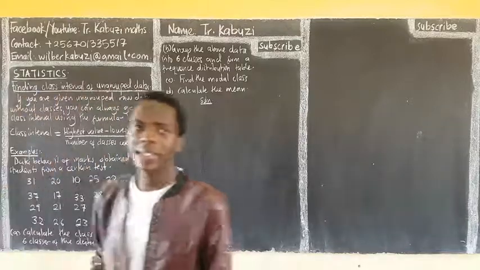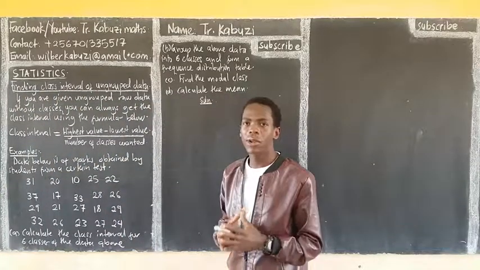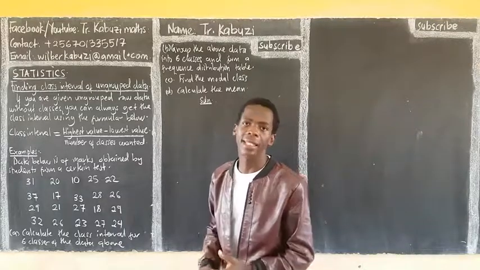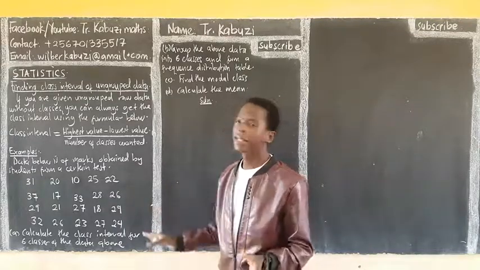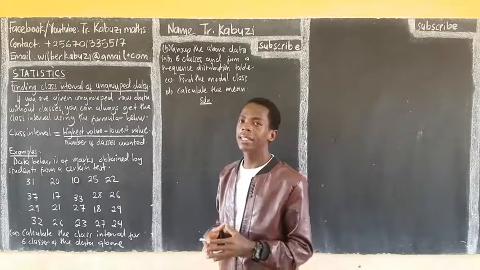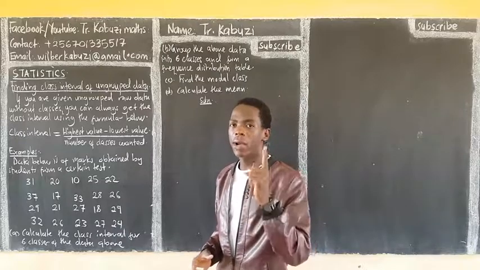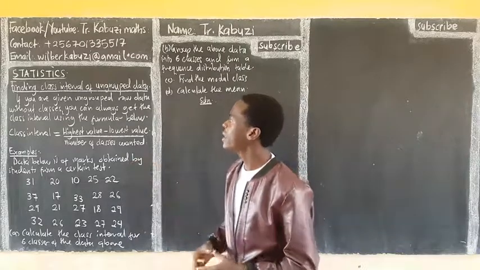Now members, we are going to see what happens if they don't give you the first class and they don't give you the class interval, but they give you data just like that. How do we get the class interval so they can remove the classes? There, they will give you the number of classes they want you to form. Let us go through this and see.